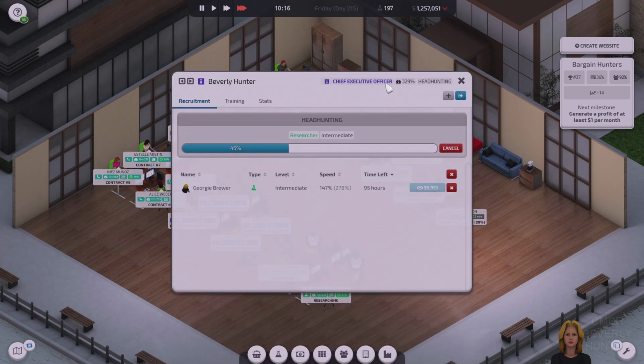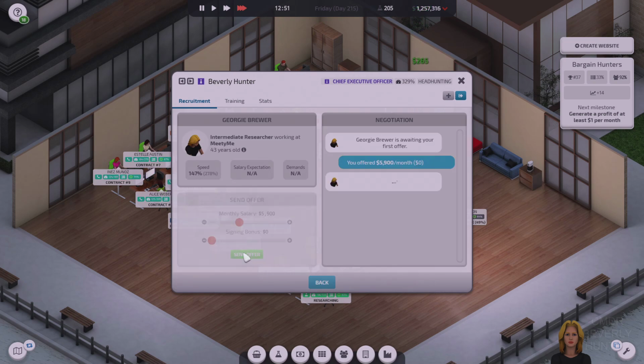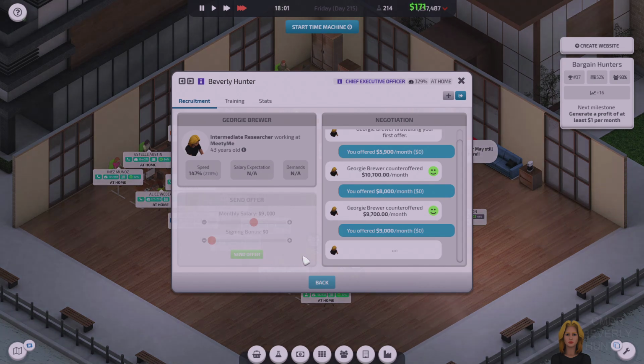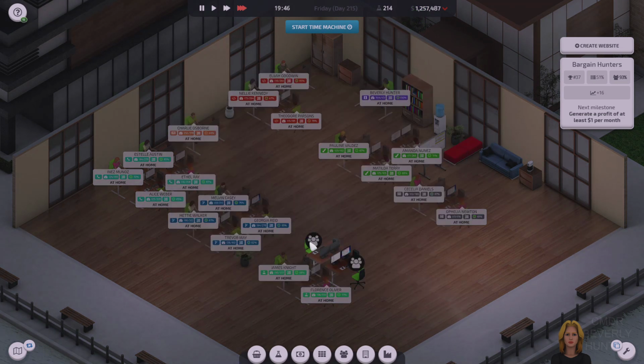That's good. Oh, right, okay, Georgie IE. Offer you 5,900. Okay, we'll make it 8,000. How would you counter that? You're still very happy, so I'll try you on 9,000. And you took that one. Okay. So we'll stick you at your desk.